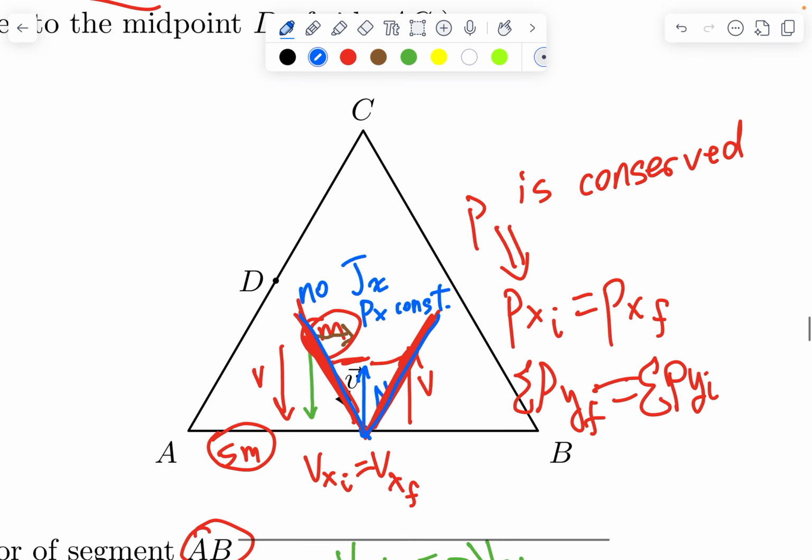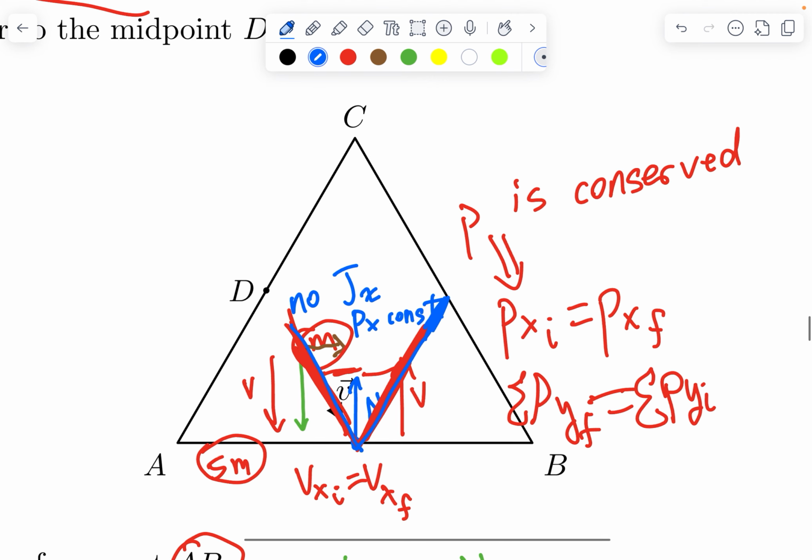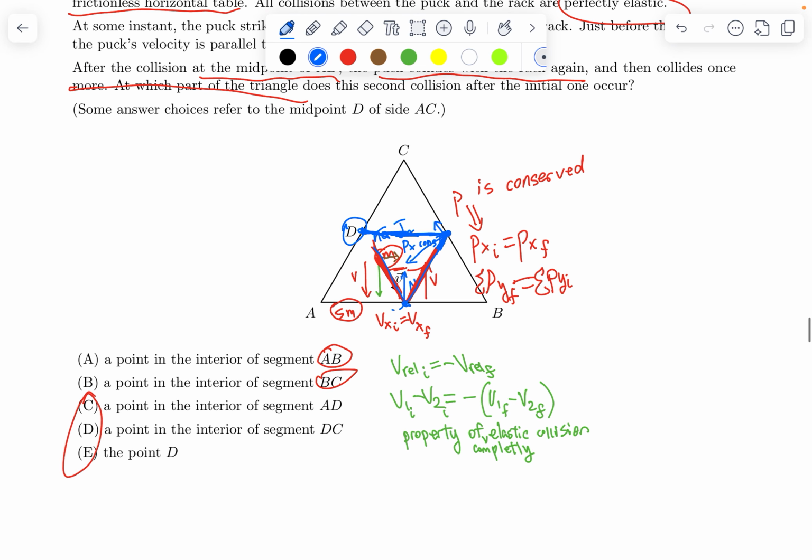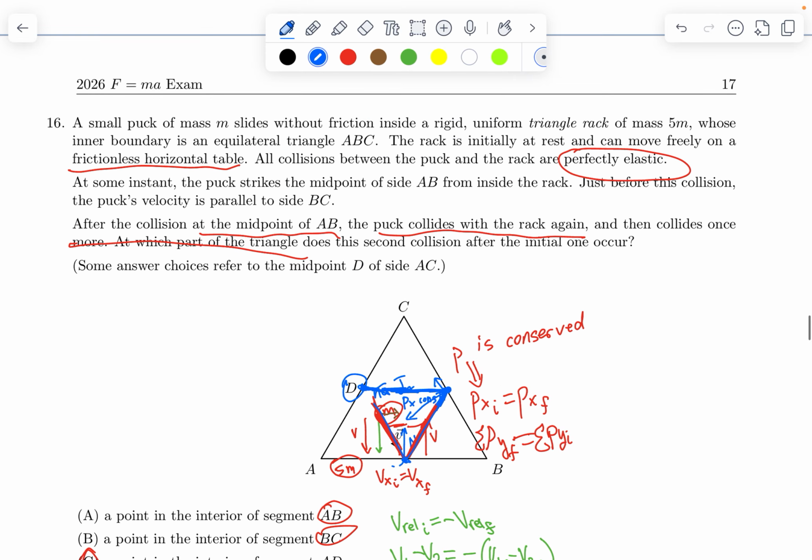Now let's think about if we rotate this setup. In the second collision, we can view it as the same thing, because it's also a force that's coming this way. So it's going to keep traveling in the new x, but it's going to change directions this way. After the second collision, it's going to go this way. And it always stays at the midpoint, if you notice. So at the end, it's going to reach point D after 2 collisions. So our answer is going to be answer choice E.